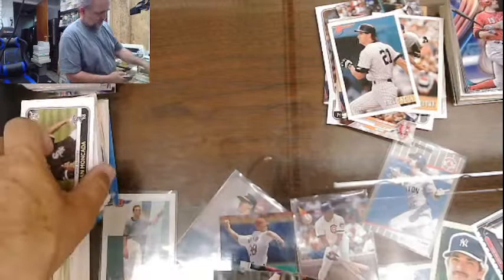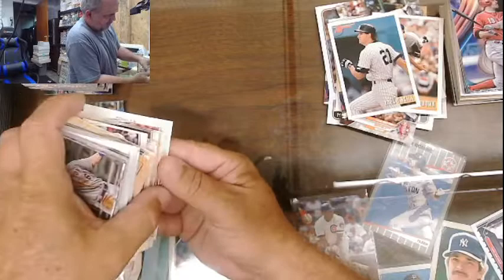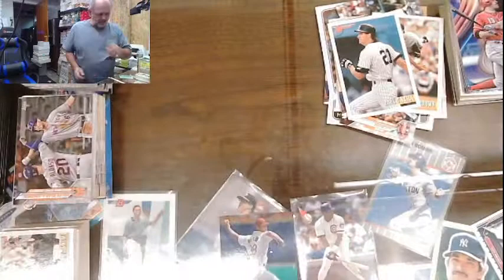Did I have one of these in one of the other stacks? Maybe I did. Who knows where it went? On the bottom? No. Oh well. Alright. So what's next stack? Let's read.